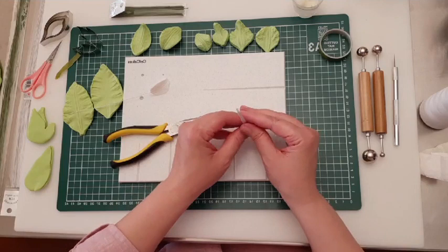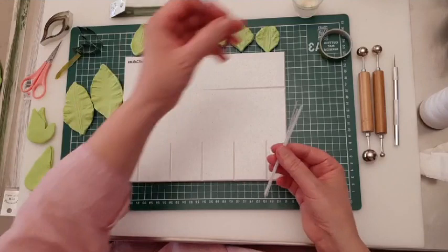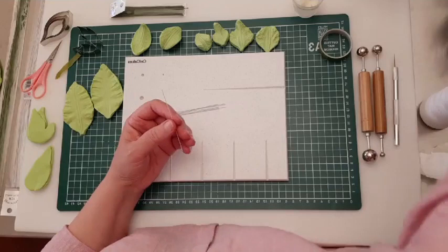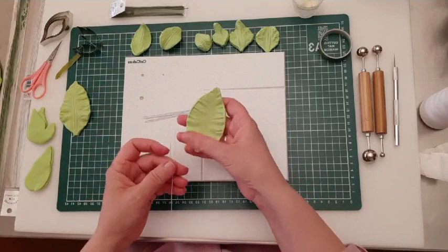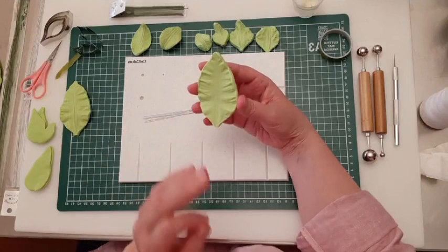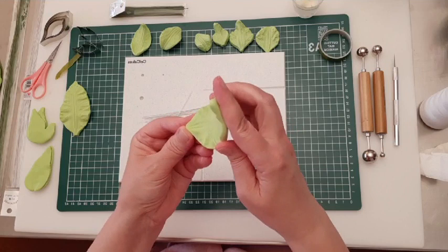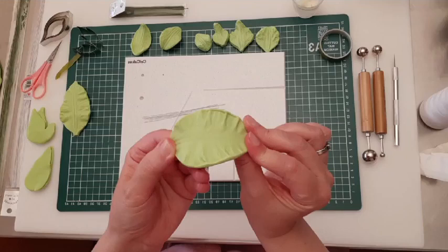So we have a number of wires ready for your petals, and you do the same for the leaves. How much wire do you insert into your petals? I'm going to show you that on the Venus. You have to decide this beforehand: what will be the shape of your petal? It will stay upwards, it will be bent upwards, it will be bent downwards, or it will stay even.